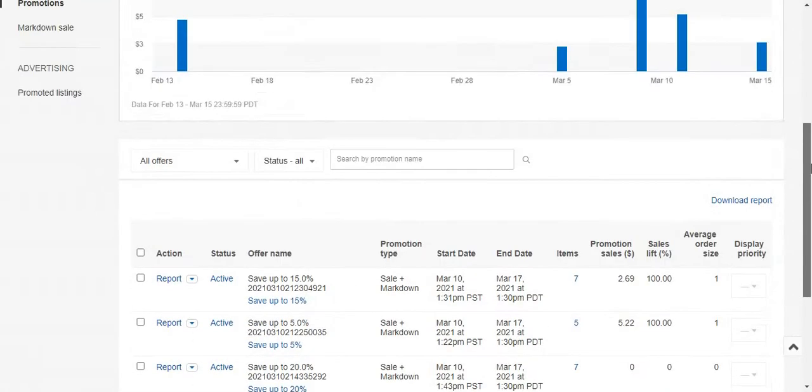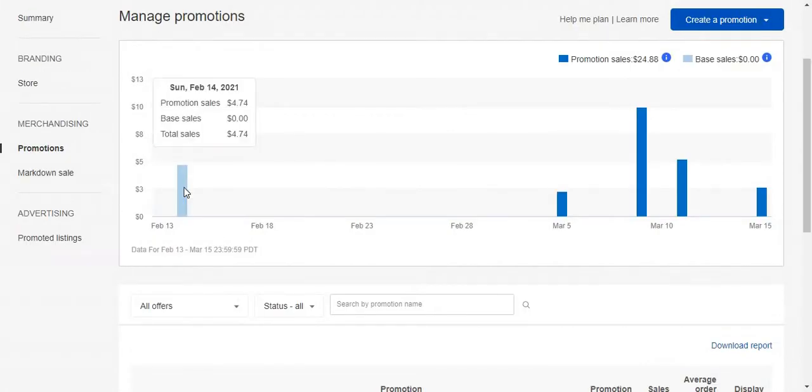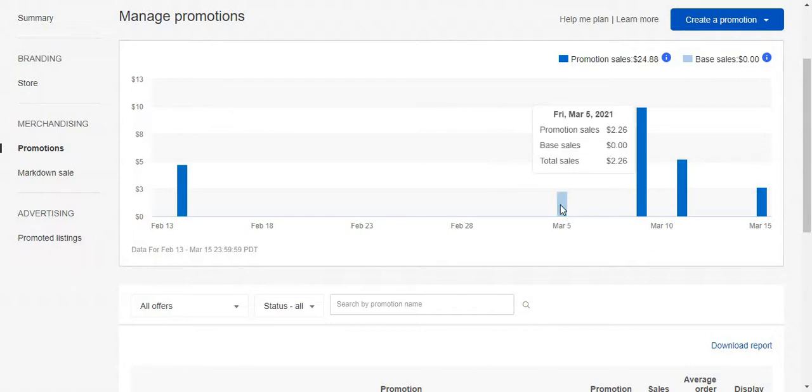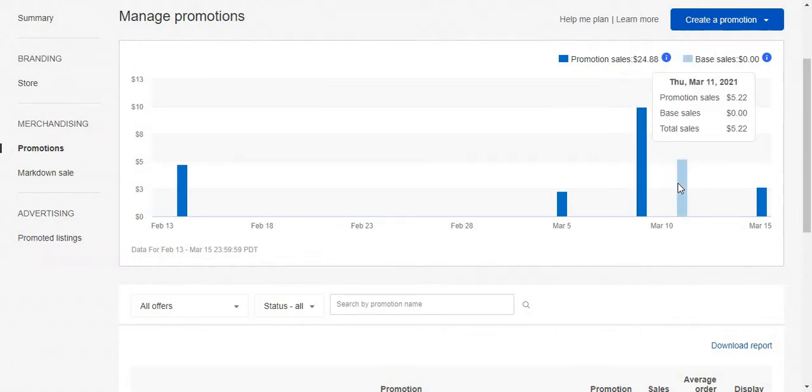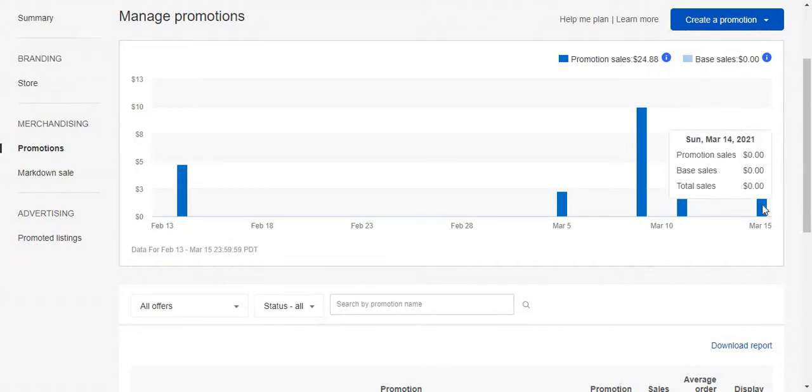So these sales have actually been pretty sick. It was a sale when I was doing the 10, 12, 14%. I think this was on the 12%. It was on vintage, Mucky Reds and Marco Polo's. I sold a coupling on that 14% one. A Boonam coupling for $2.26 plus shipping. The third coupling, the first 5%, for $9.97 plus shipping. And the second 5%, I sold a gas cap. Put that on 5% for $5.22 shipped. And then I sold another one for $4 shipped on best offer.